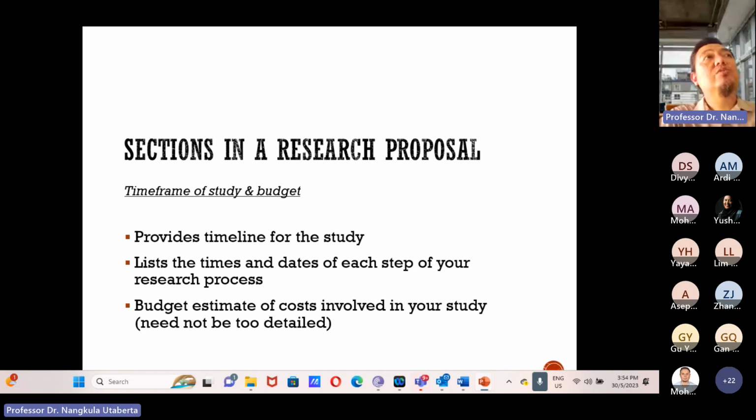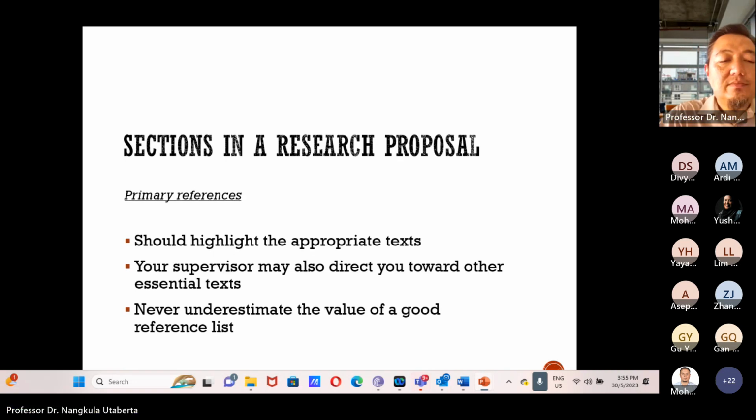For example, I have a student who did documentation of mosques across Malaysia. He goes from one state to another state, so you have to explain to us. Maybe first semester he will be covering 10 mosques. Go to second semester another 10 mosques. So you have to put that. Then we know, oh, why are you covering from the north side of Malaysia, then going to the south? So maybe you need to cover the south part first, go to the central, and go to the north. I think that's planning. Basically, it's planning.